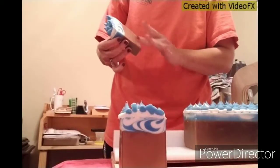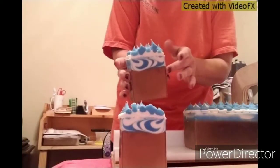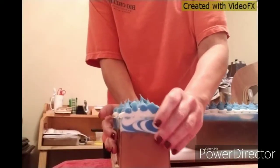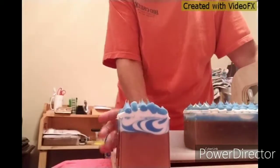My fingerprints on the soap. Very, very nice.